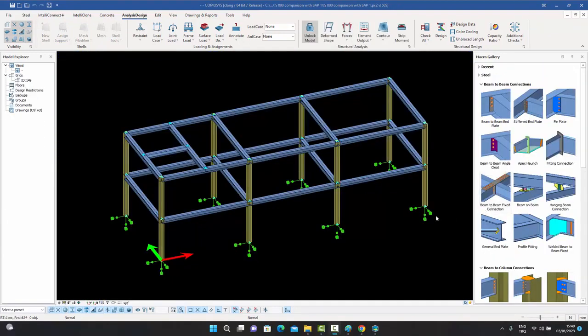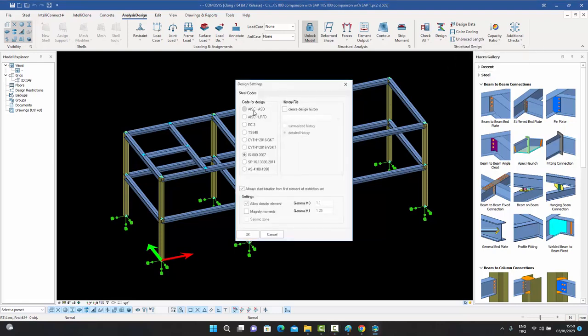Now let's move on to a very important capability which we have added to the Comosys version of 2023, and that has to do with the supported design standards. As our existing users will know, if you go to the design settings, we had these options of the American AISC ASD, the American LRFD, the Eurocode 3, the TS 648, and some new Turkish codes.